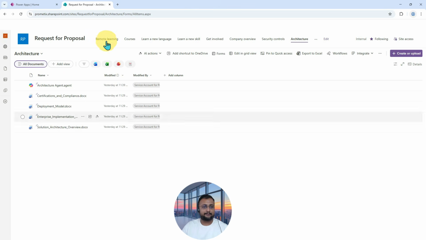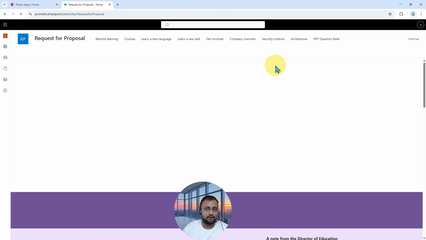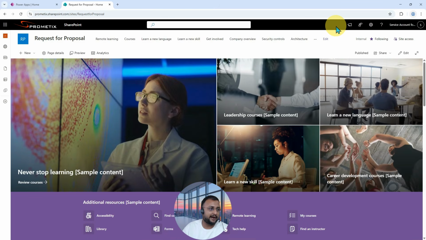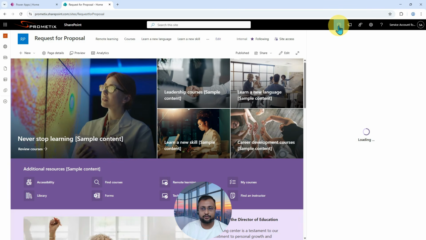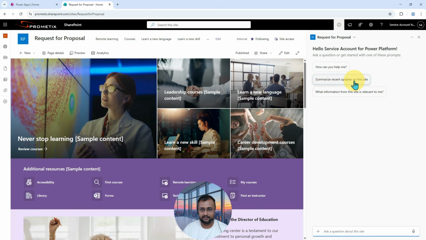When you go to the SharePoint, by default on the top right corner, you will be able to see one Copilot icon. What is that Copilot icon and what functionality does it offer? Let's talk about that. Click on that icon, and it will open up the out of the box native Copilot on the screen.